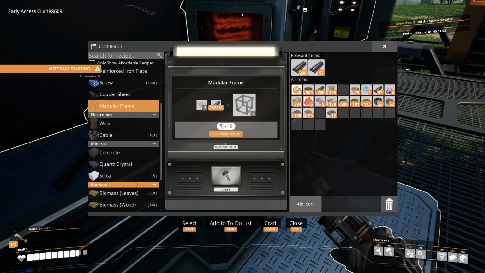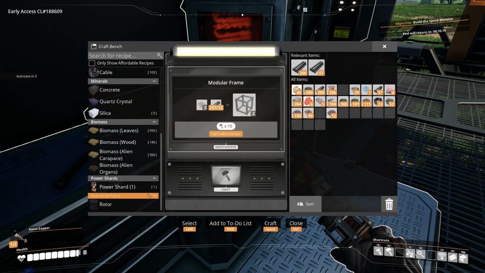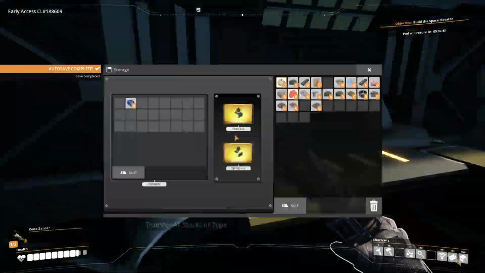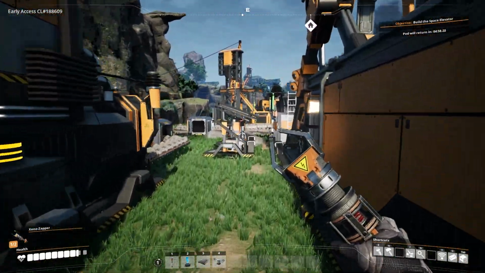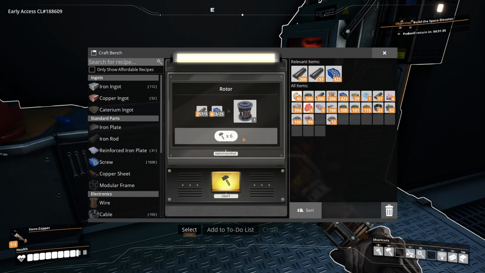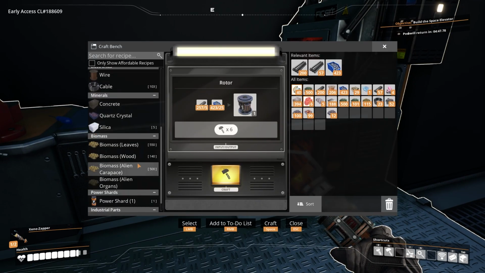And silica can make that. Power shard rotors just cost some screws, and great news for us, I have screws. So we can use that to our advantage. Maybe make ourselves our first part assembly line, possibly for reinforced plates, since I don't really like those. So that's what we can probably do.